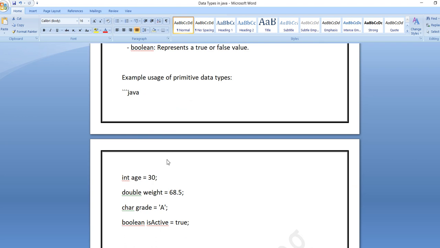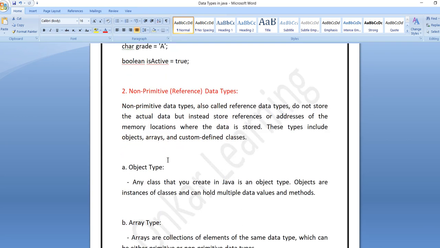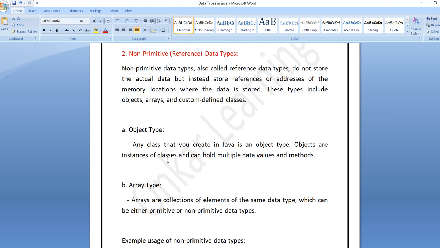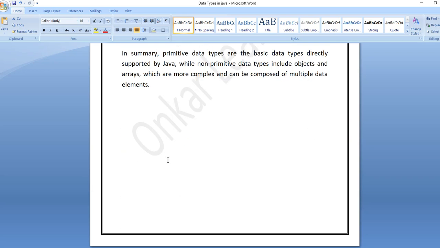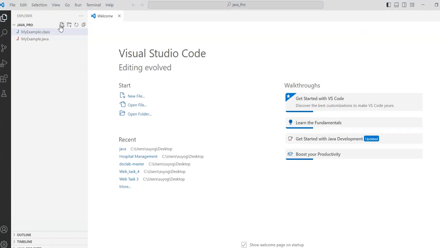Here I have also mentioned an example of each type of data type, and I think we should study all these concepts by having hands-on with our tutorials. Whenever I do any program, it's necessary for you to learn Java by completing this tutorial and doing the program which I have done on your own. This will literally help you have hands-on with our tutorials and Java. Here I have also mentioned what non-primitive data types are and so on. So let's open our program.